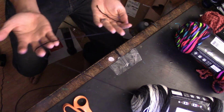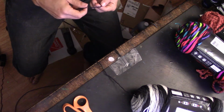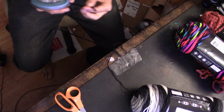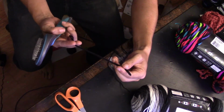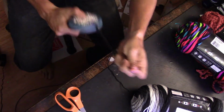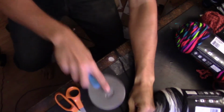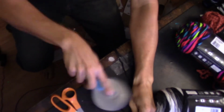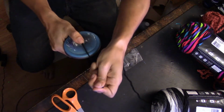The next thing to do is to cut your pieces. Now, like I said, you need to make sure that you cut it to the right length. So if you're unsure about the length of string you need to cut, just cut a little piece that's way longer than you think you need, tie a knot in the end so it doesn't come undone, and just brush it out and see what happens. It's a lot harder to brush just one strand than a whole cluster, but you'll get there. You just brush it against something hard, or you can put it in the brush and press down with your thumb and drag it through the teeth.